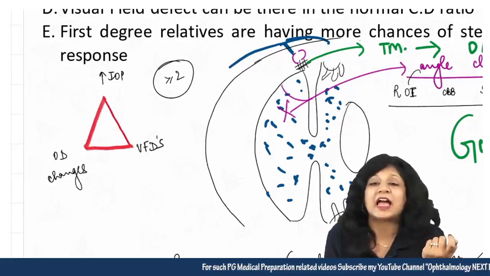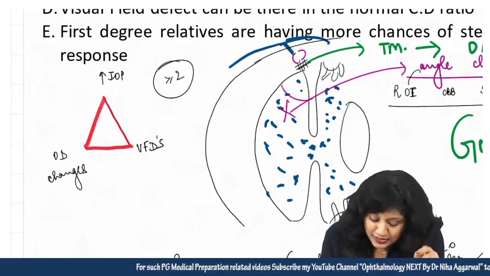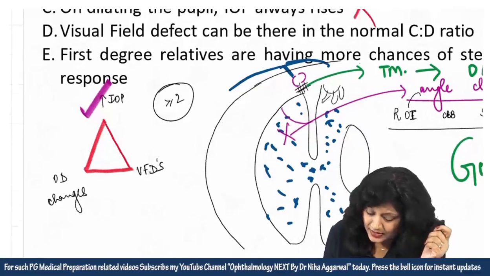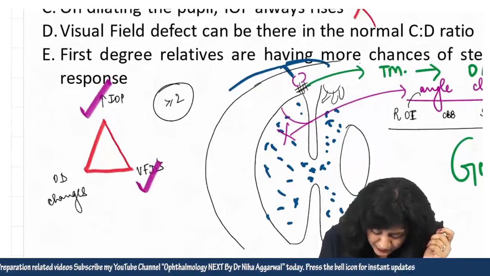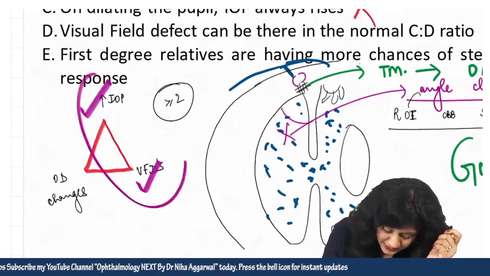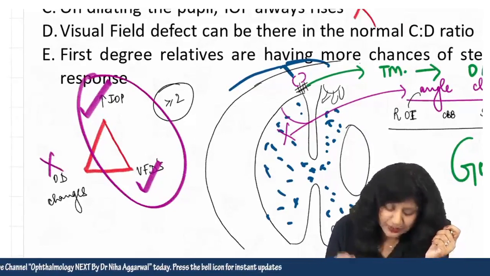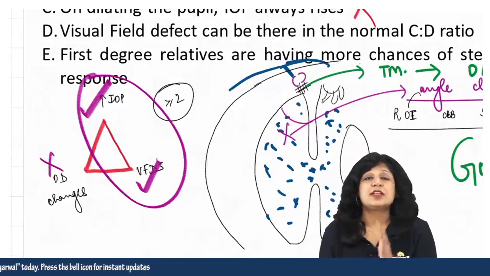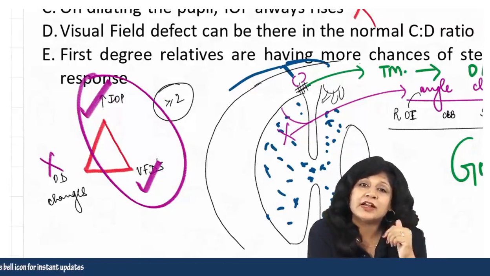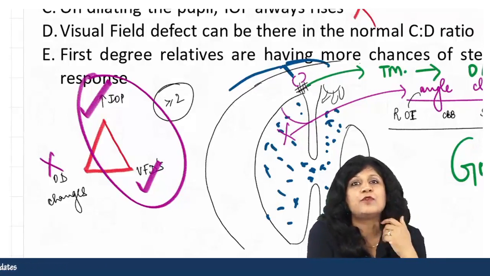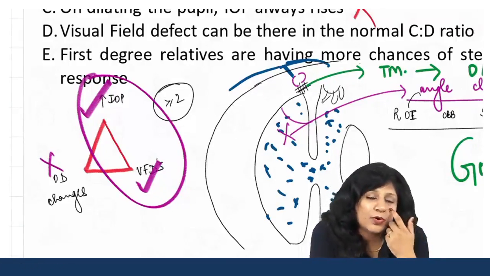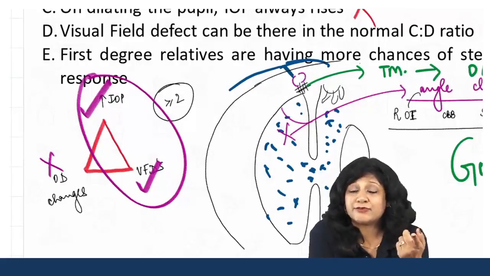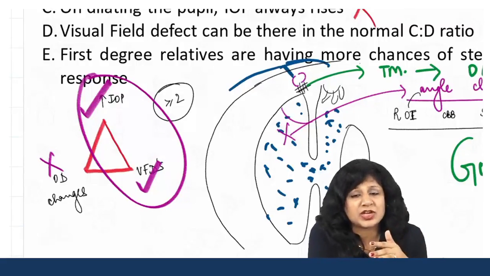So, if I have raised intraocular pressure and visual field defects, then I can also have glaucoma even if I do not have the optic disc changes. Now, the question is, how come the visual field defects are there? Sometimes when you are thinking more, that also creates a problem. How can you get visual field defects when you are not having optic disc changes? They can be the early changes.